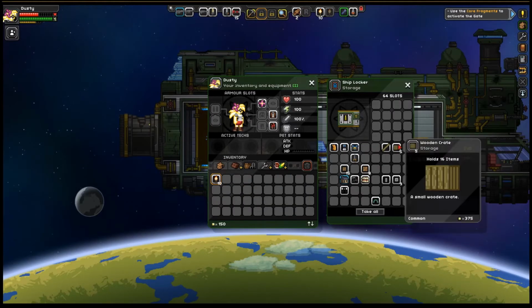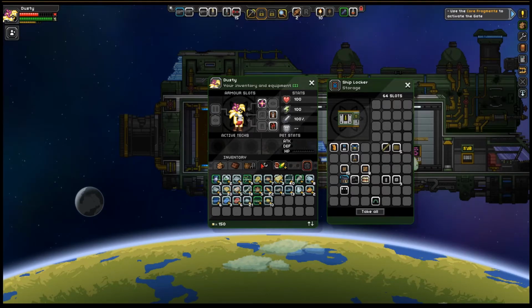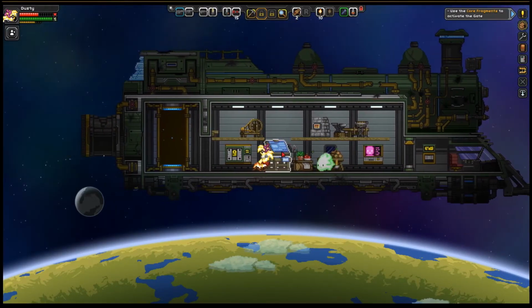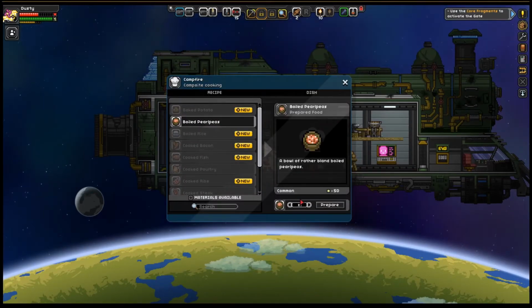I don't even want a storage crate either. All this stuff is for... what is all this stuff? I think it's all the resource crap I got. See what we can make out of it. We can make some old boiled pearl peas.